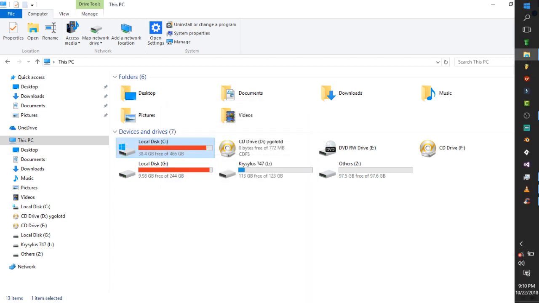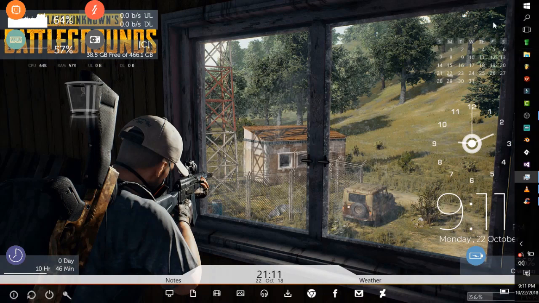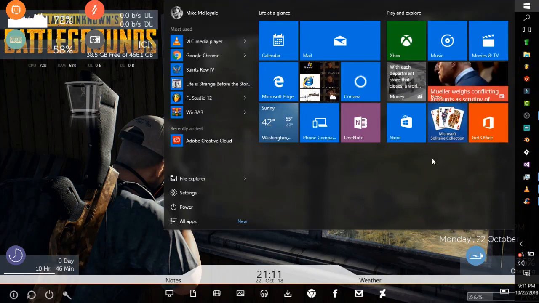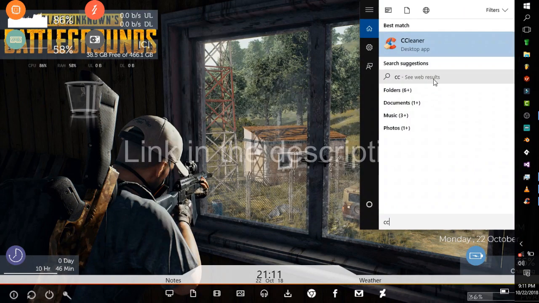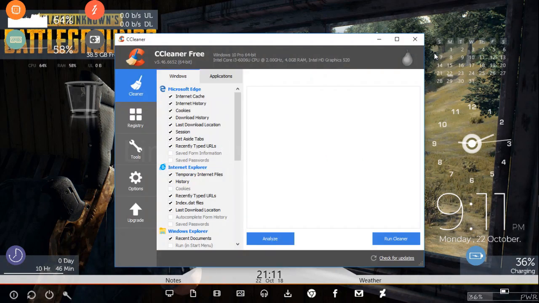And if you don't want to use this, you'll have to get the CCleaner software, and I'm gonna show you how to use this. So you just go to the start menu, then search CCleaner. I'll tap on the CCleaner, then this will pop up. So here are the various browsers that I use in browsing, so I'll select all the files, the system files that I want to clean up from my disk.